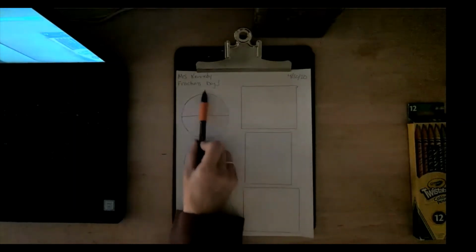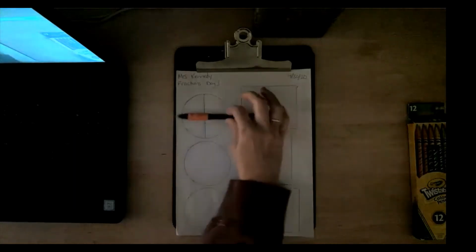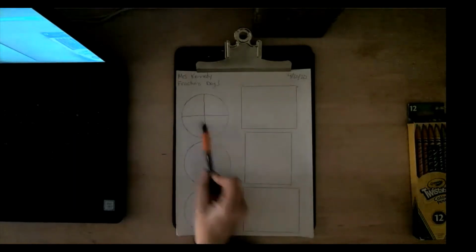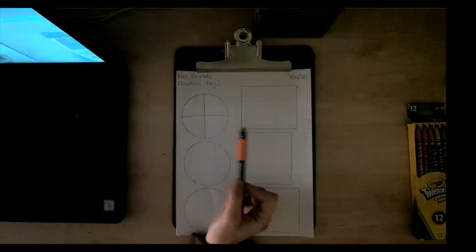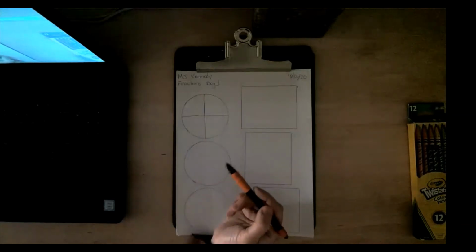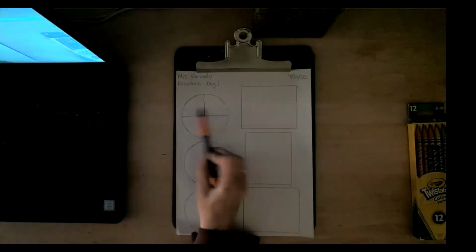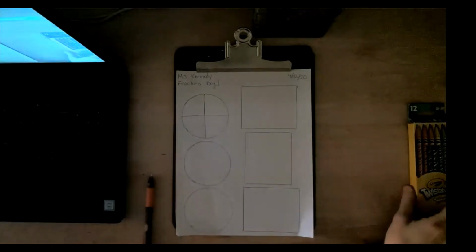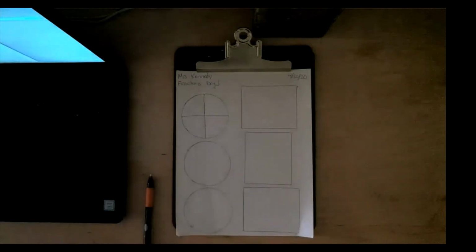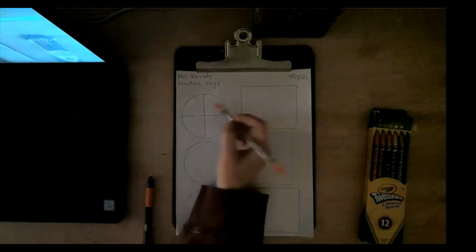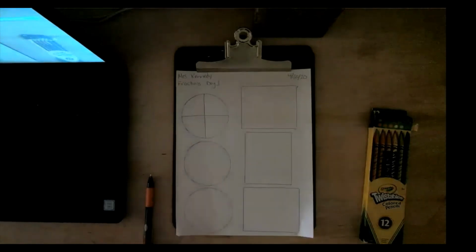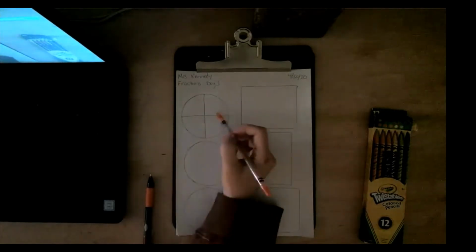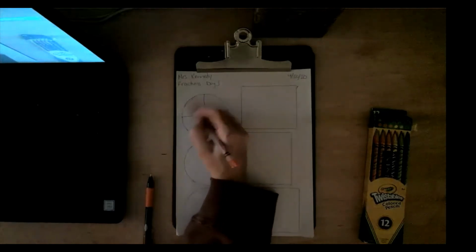Halves. So it kind of looks like you're making what letter inside of here? Letter T. Yeah. So you have to make sure that these are still equal parts. Good work. Now, just like last time, you're going to take a crayon or a marker or just use your pencil and pick one of these, 1/4 or 1/4, to color in.